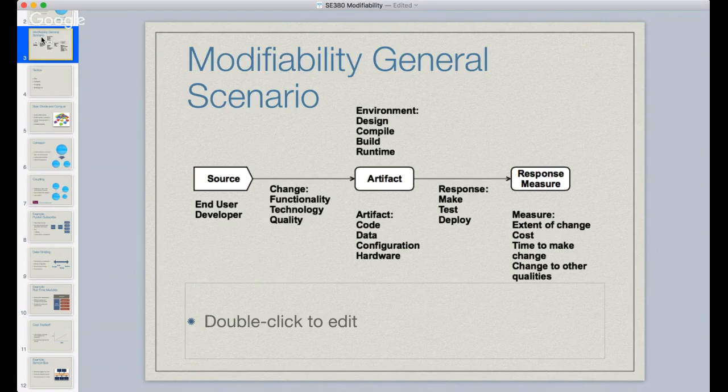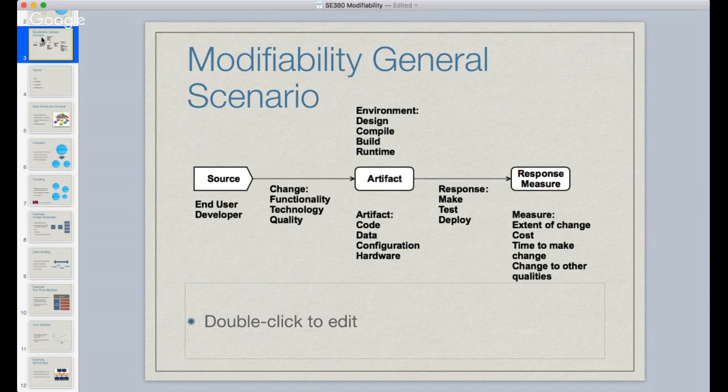So we're going to be making that decision about what kinds of changes we expect to happen, where the shearing points are, when we'd expect to make those changes. Are they at design time, compile time, build, run time? Trying to push out that, we're deferring that binding time as late as possible. And thinking about what tends to change in the system. It may be just hardware. And how we tend to make those changes.